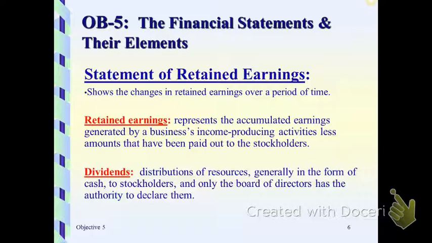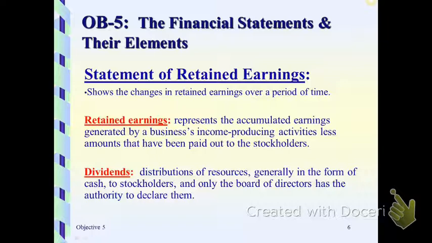They're the distribution of resources that are generally in the form of cash to stockholders. Only the board of directors of a corporation has the authority to declare dividends. So basically, the statement of retained earnings shows all the factors that impact the retained earnings of an organization during a fiscal period. It is also called the capital statement.